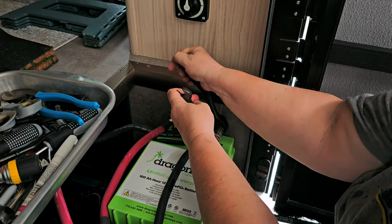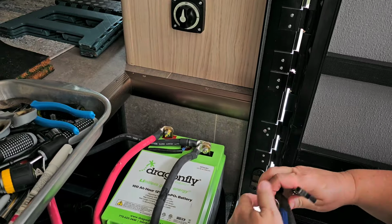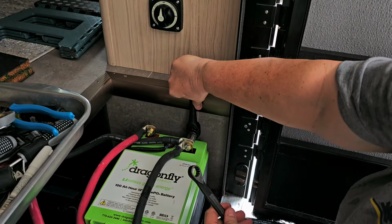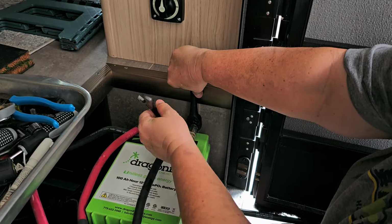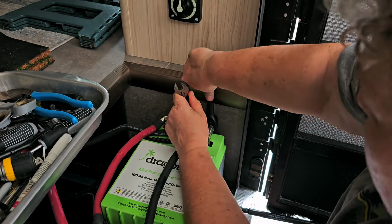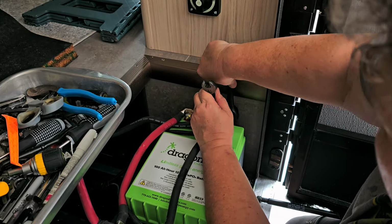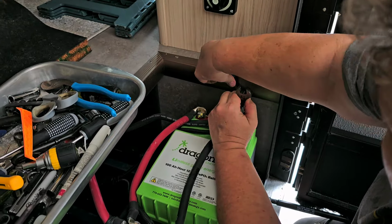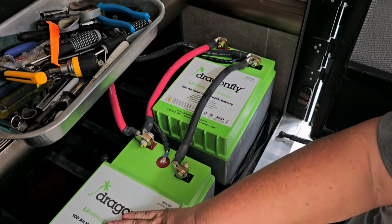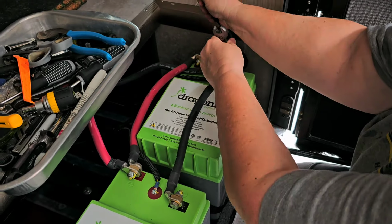And you always want to treat everything as if there's voltage. Well, in this case, there is voltage because I don't have any way to disconnect the solar. So we're just going to work on this hot. And I may only disconnect this battery because I'm going to put everything on this wall. So I'll just leave this battery connected, and then I won't be doing a bunch of extra work.